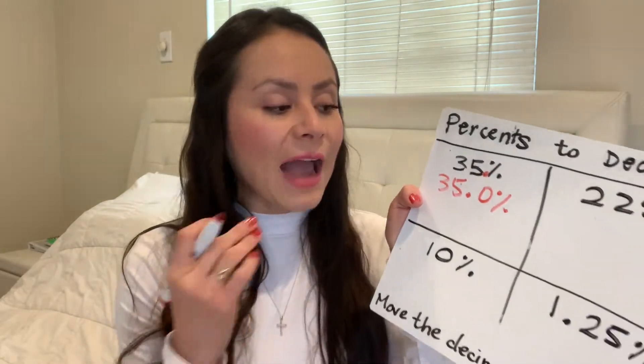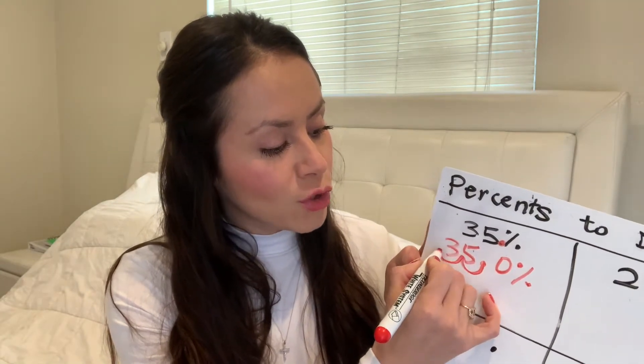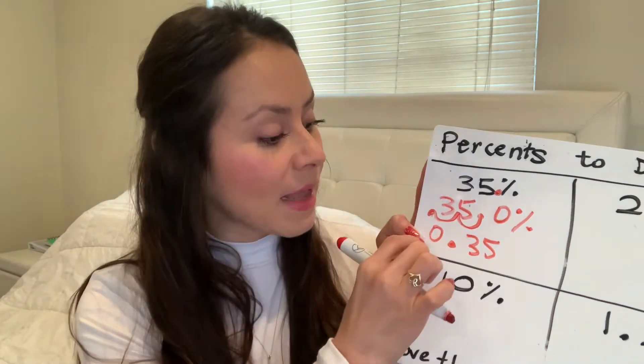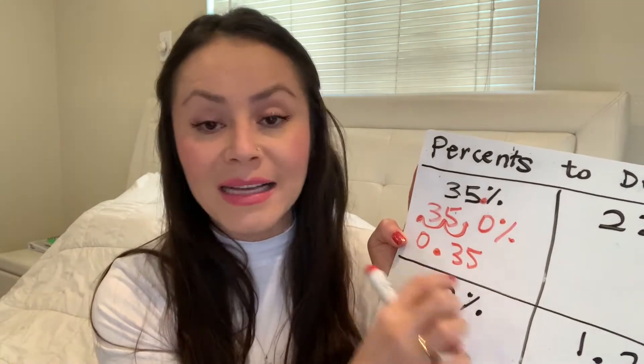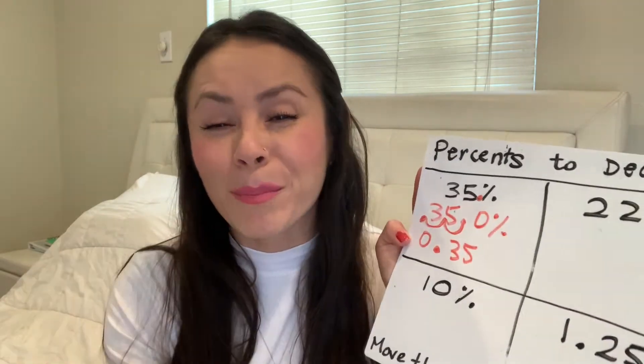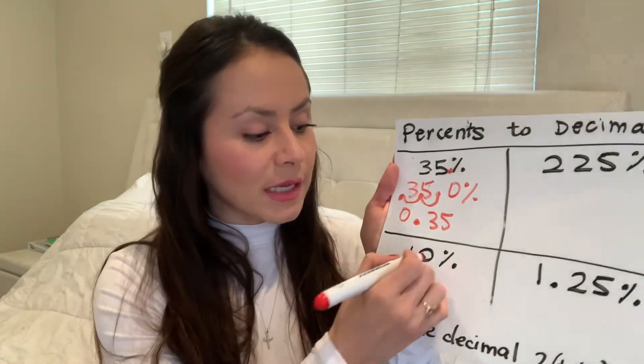If we put that decimal in the back, now we're going to move the decimal twice to the left to convert it into a decimal. Move it one, two — your decimal is now in the front. Remove the percent sign. Your answer is 0.35. That zero at the end could be invisible — it's still 0.35. Your calculator will always put an invisible zero. There are zero holes in the front, meaning nothing whole — it's just 35 cents. So 35% becomes 0.35, and remove that percent because we're changing percents to decimals.